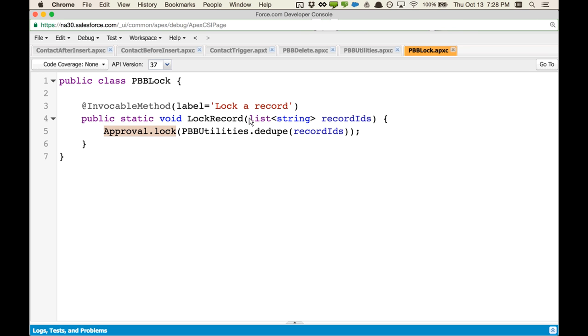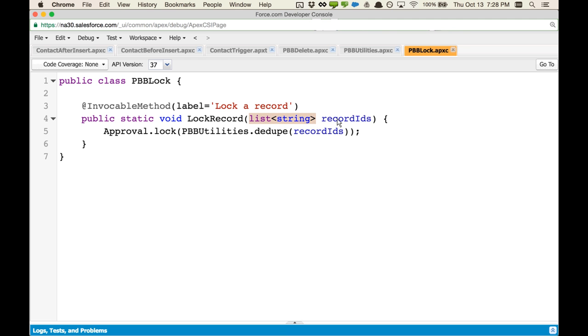And one way we do that is we start by just passing it a list of strings. Now, string is a different data type than ID, but ultimately they are the same type of data. IDs are just a little more rigid in that Salesforce recognizes them as an ID, and they must be in either that 15 or 18 character format and be something that it can recognize as a valid ID in that format. We're going to make this a little more flexible by passing it a list of strings.